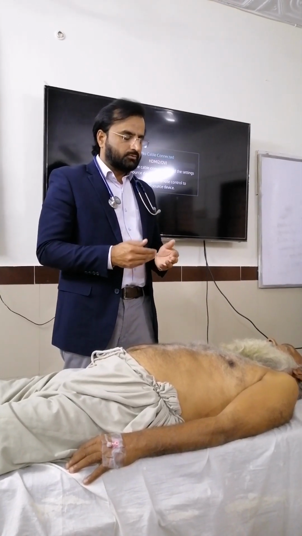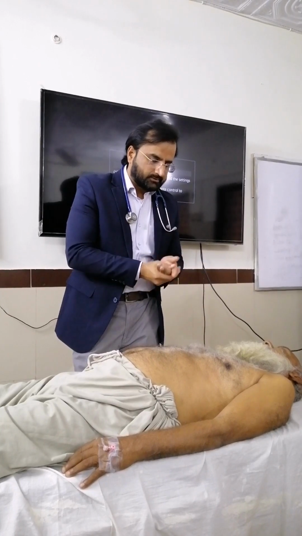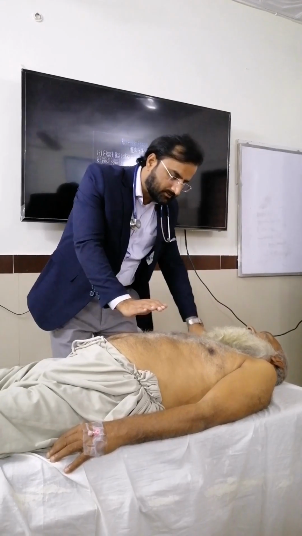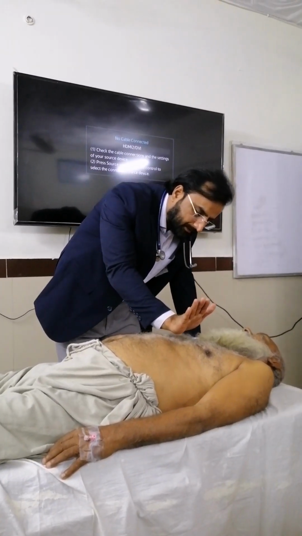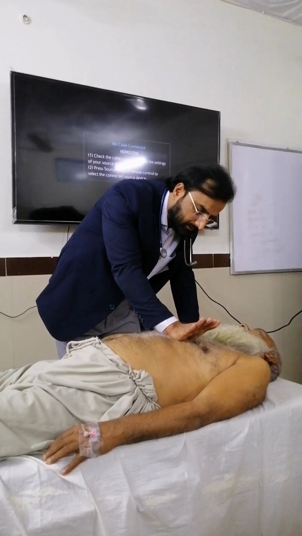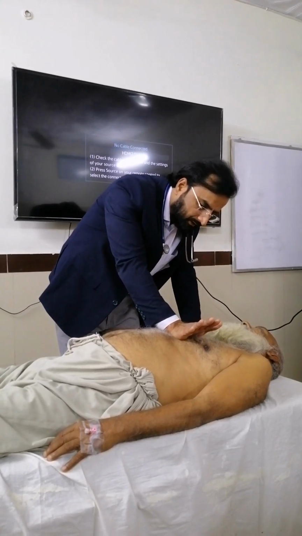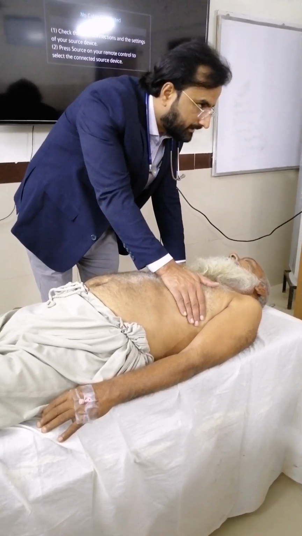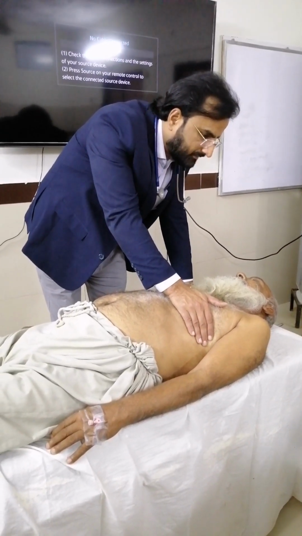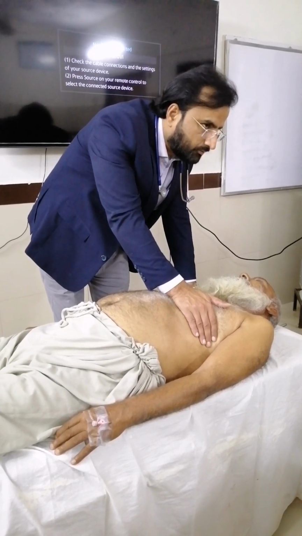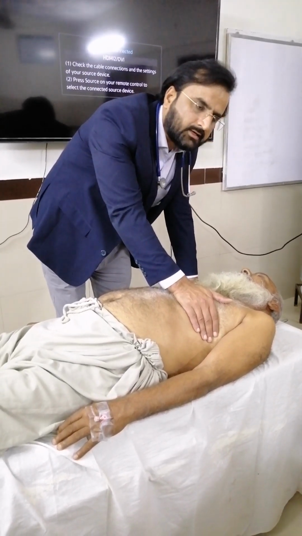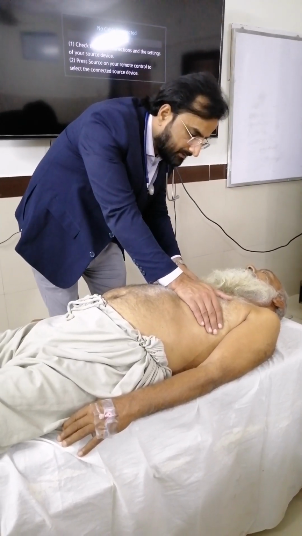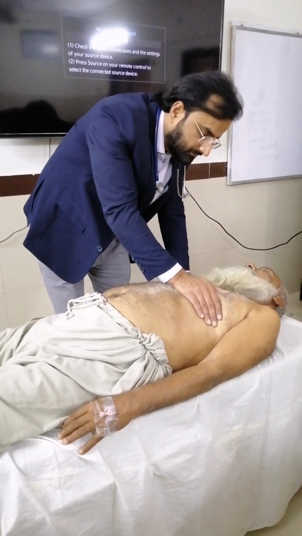Okay. So when you localize, you need to warm up your hands in order to check for the palpitations, and you put the heel of your palm over the parasternal area and keep your fingers in the air and just touch the chest wall like this. Try to palpate the apex beat with your fingertips, because the fingertips have more sensory levels and more sensations. That's why you can easily palpate the apex with the help of fingers, right?